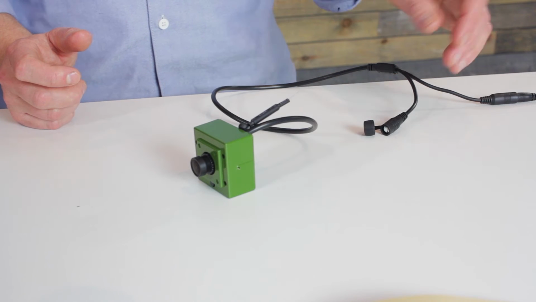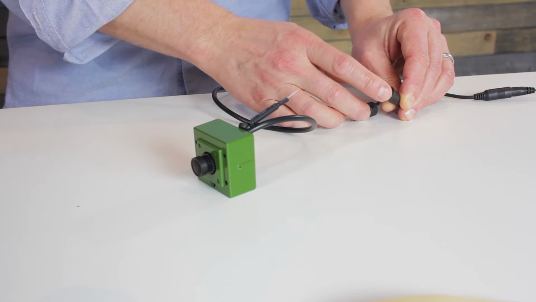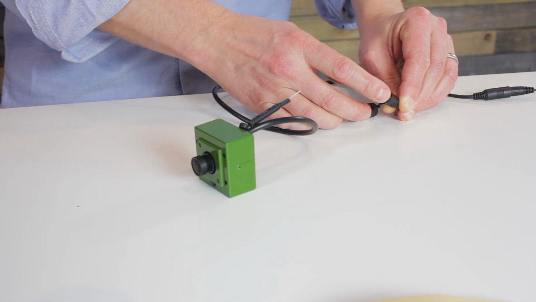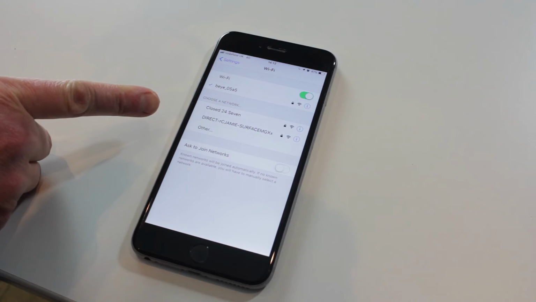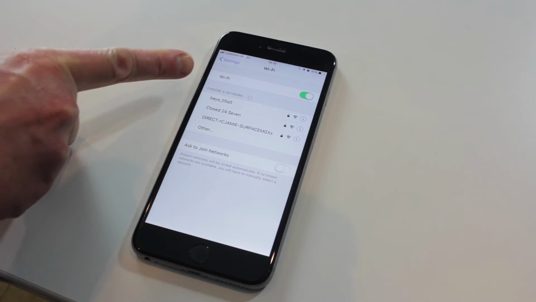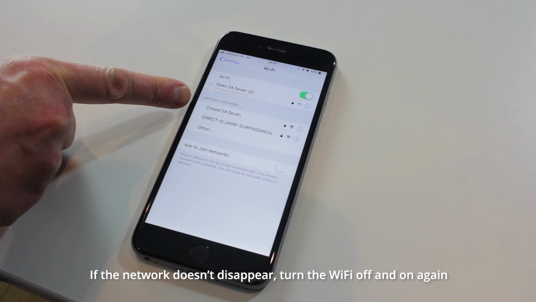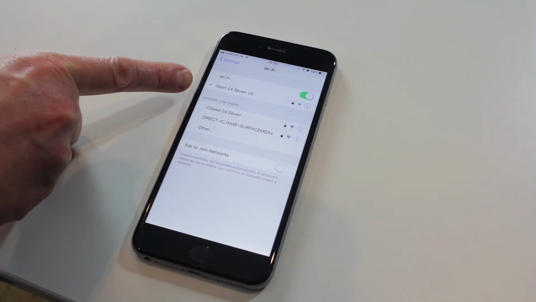check that it's there. At this point you can double click the button on the camera, and what that does is it asks the camera to start to look for your phone but on the Wi-Fi. So now what we need to do is make sure that we connect into, so you'll see the BEYE is now dropped off the list, which is good, that's what it should do. And weirdly, my phone is automatically connecting into our network here at work.